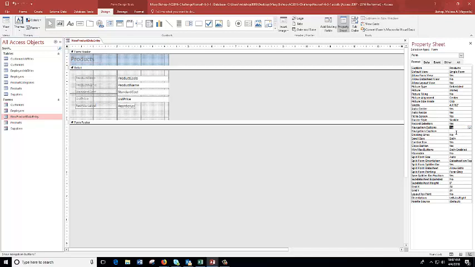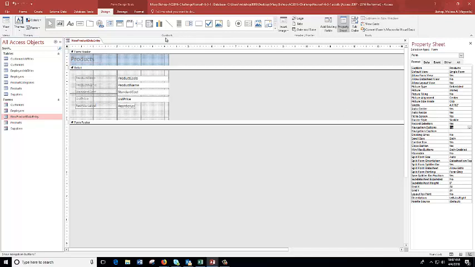Alright, so the next step asks us to add a command button to the lower right corner of the form details section to view a new record. The button should display the text Save and New, and then we'll name the button Control BTN New Record. When we add this control, it will actually allow us to use the wizard to complete these steps.